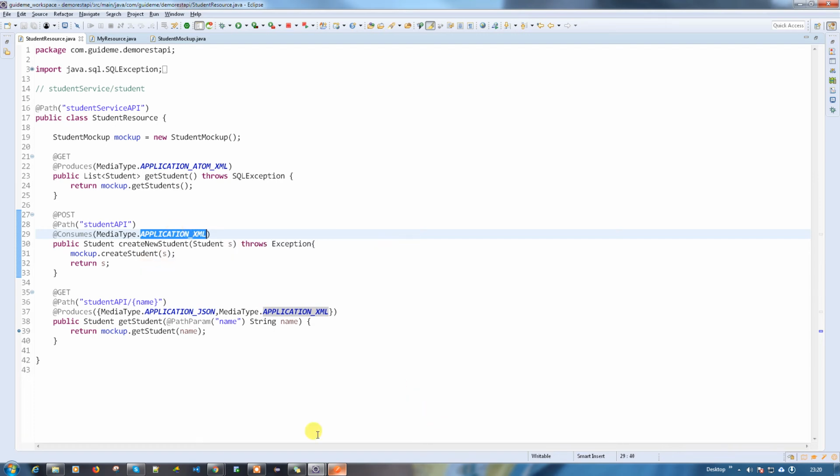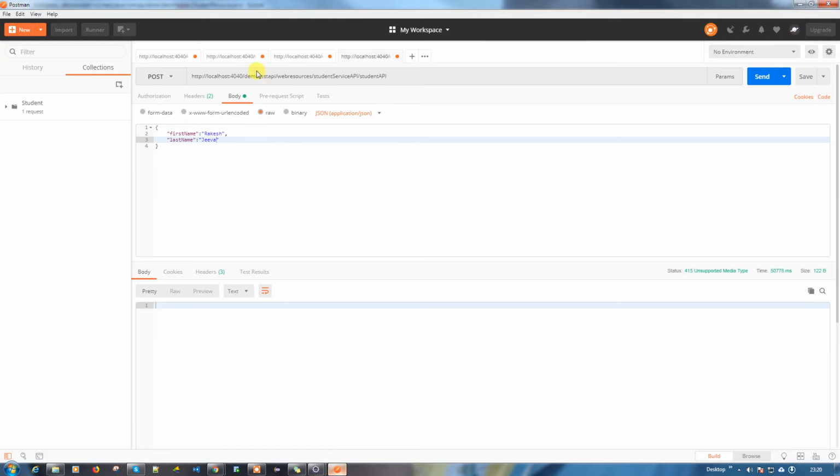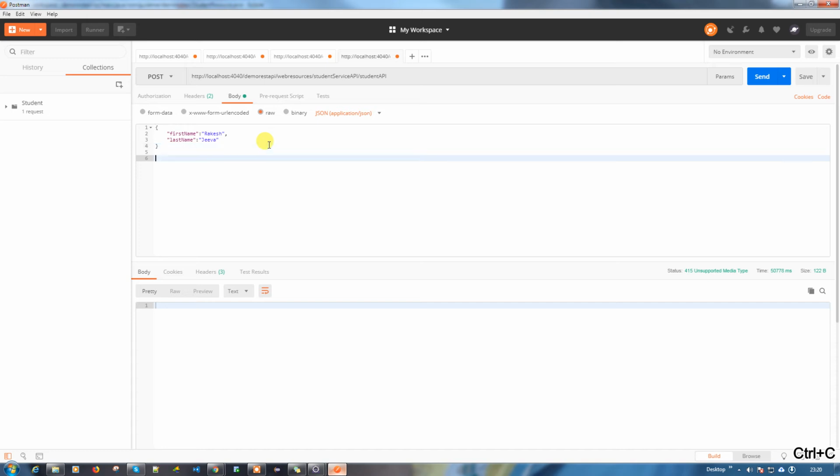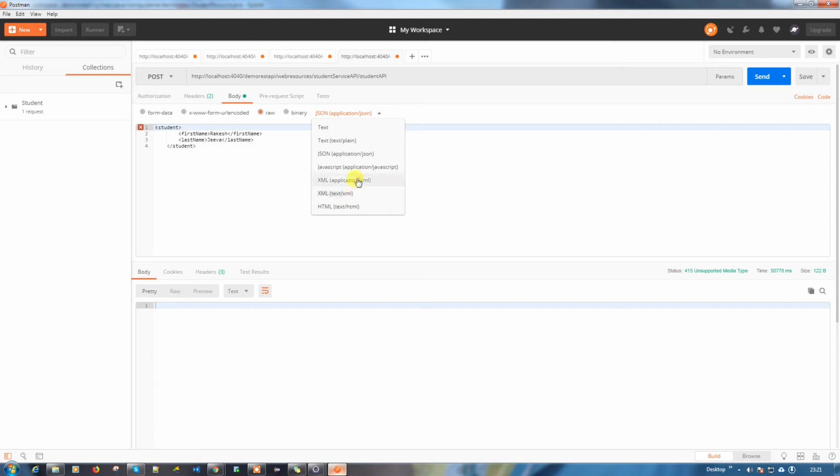So what will happen in case, let's copy this one, and I'm going to send the XML format now. I'm going to use the same name. I remove this. Now it's in XML format, and make sure you modify the content type to application XML. Let's hit it now.